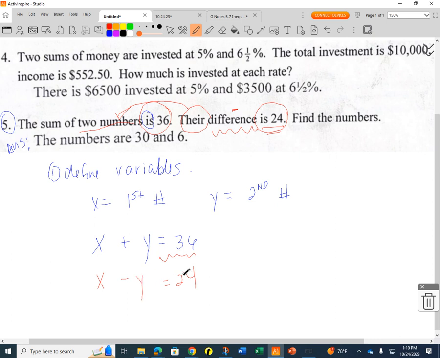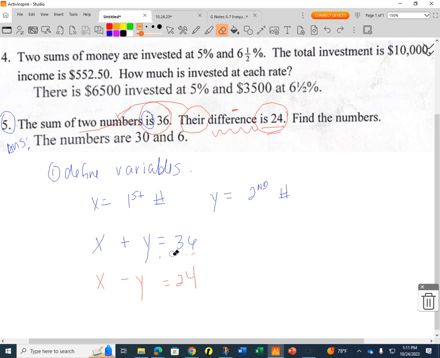So first and second aren't important. It does not ask us to differentiate a first or a second. It just asks us to find the two numbers, and it was just a way to make it a little bit more specific. So you could have said x is one number, y is the other number. That would have been okay too. Does that make sense? So the first or second is not important, but to know that there are two numbers, two different numbers.